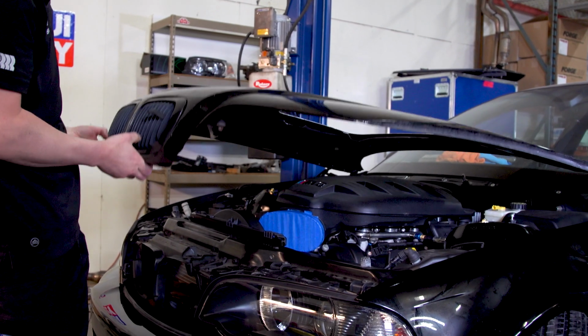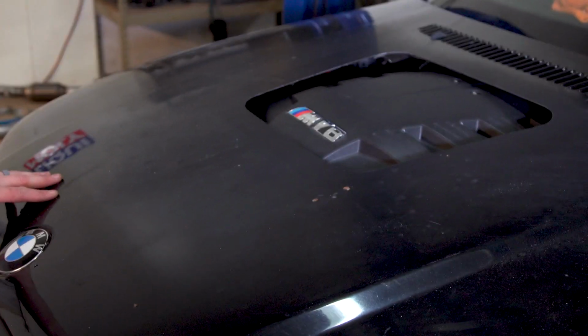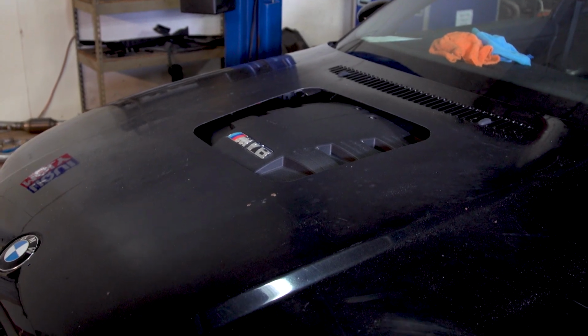We knew there was going to be some clearance issues with the hood to the intake plenum. The factory E90 M3 that motor came in has kind of a hood bulge in it, and so we knew we needed to make some clearance. Our plan eventually is to actually have a carbon hood. Temporarily, we just got a hood from a junkyard, seems to fit fine, and that'll get us around for some road testing and tuning and that sort of thing.